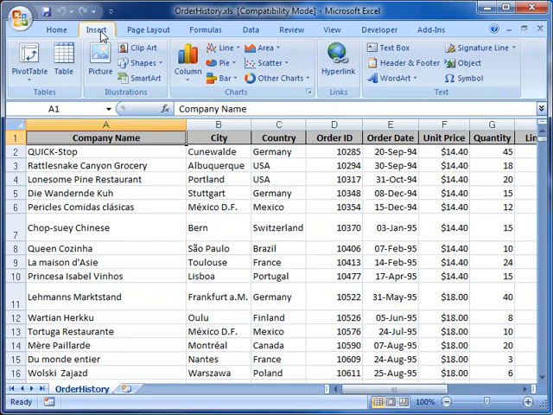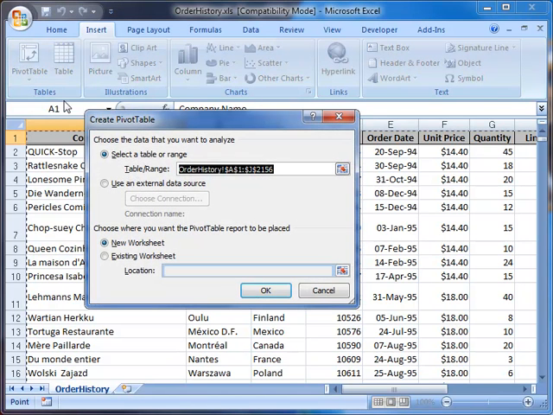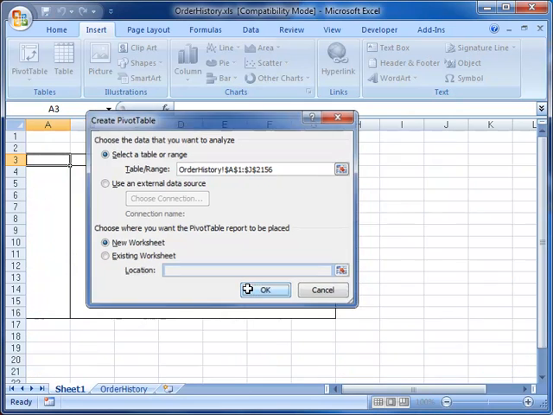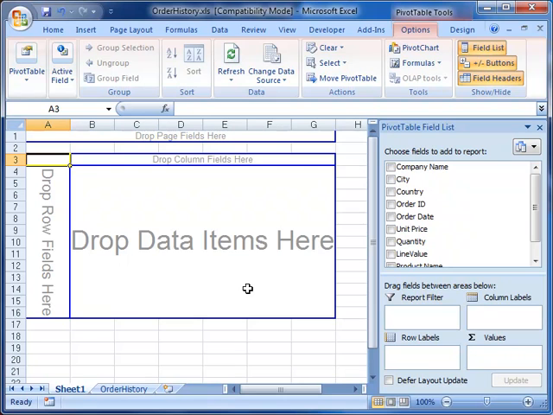That's on the Insert tab here at the top. If I choose Insert, Pivot Table, I can choose a pivot chart. I'll look at those a little later, but pivot table. Question 1 in our little dialog box is, where's the data? Is it coming from within Excel, and if so, where? And question 2, where is it going? So I'm simply going to say, yep, that's right, A1 to J2156 on the current sheet, order history, and it's going into a new worksheet. So I'll click OK. There's my pivot table.